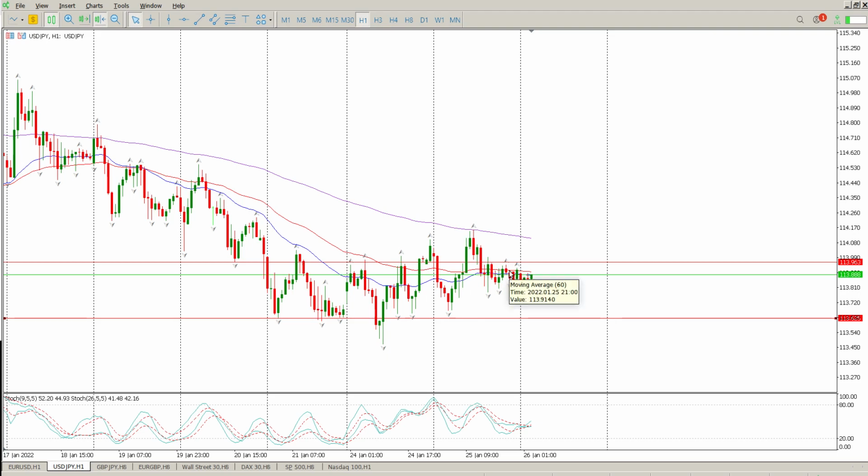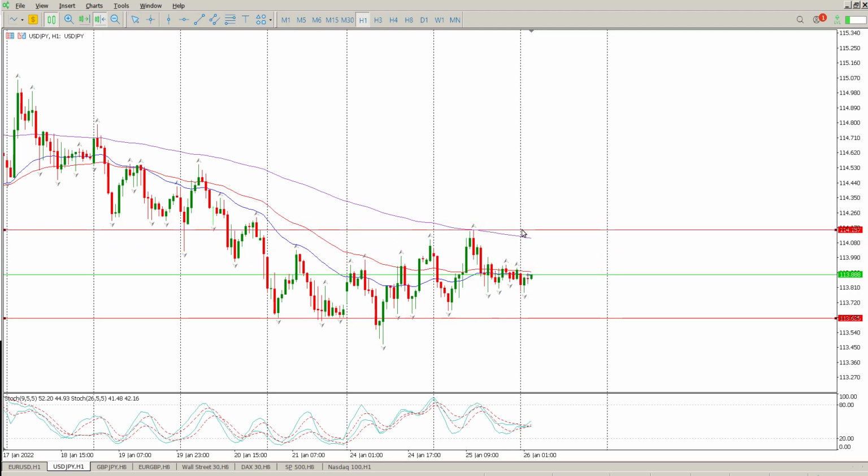So you've got low, lower low, higher low, higher low. A similar kind of situation here. We're looking for a clear break, and I'd actually extend that to yesterday's high, because that would break through all the moving averages. So you're looking for a clear break above 114.157 and retest. That's looking for an opportunity to the upside, and a move to the downside is going to be triggered by a break of 113.625. Till that happens, we are sideways.